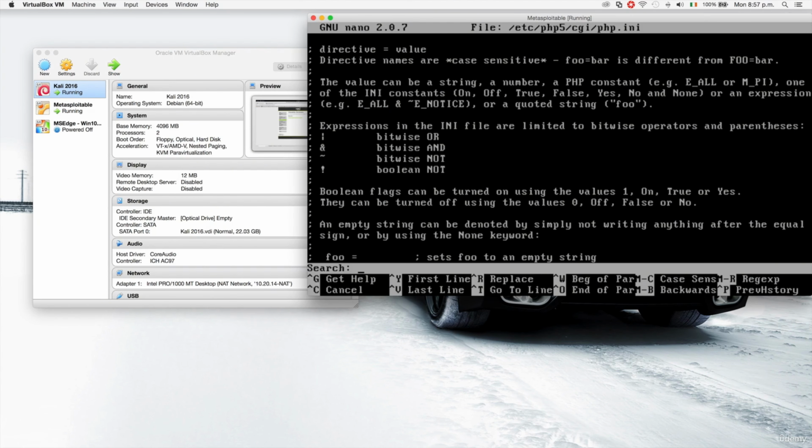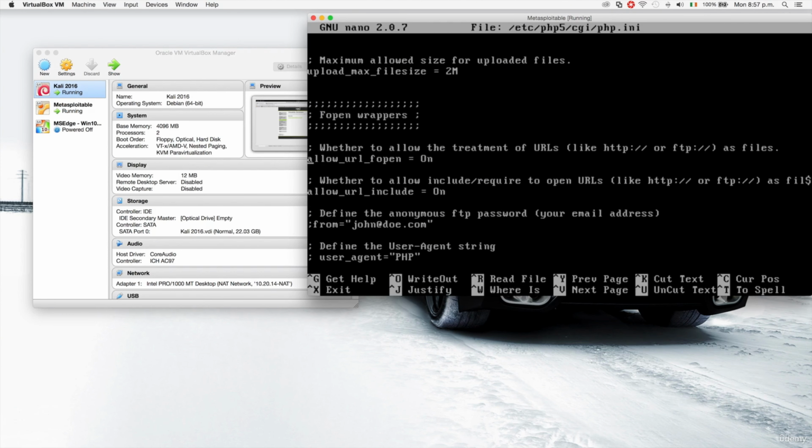I'm going to search for allow_url. And we can see here that allow_url_fopen is on, and allow_url_include is on as well. So these two functions, if they're enabled, then the local file inclusion vulnerability that we have can be used as a remote file inclusion.